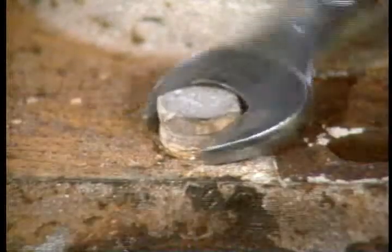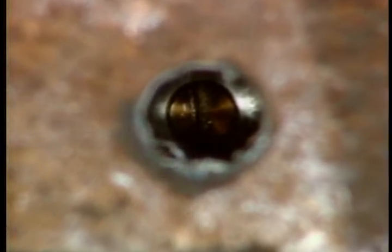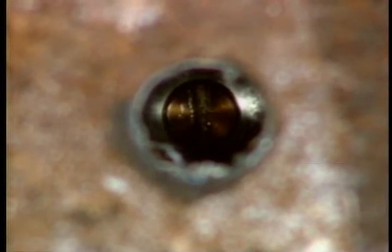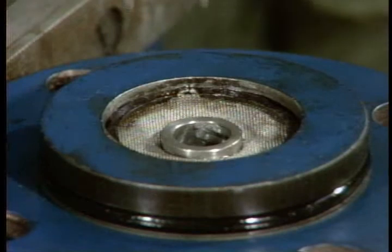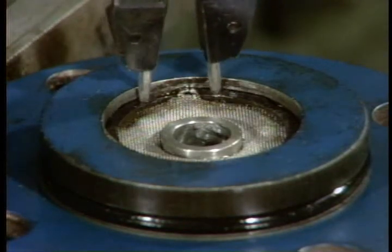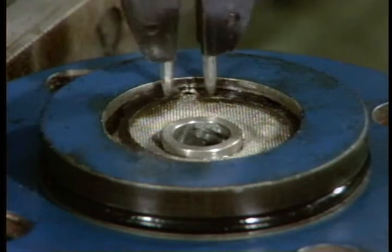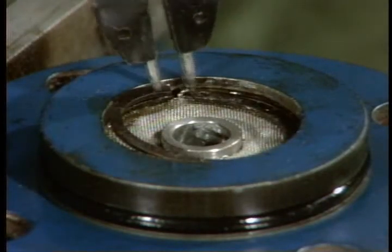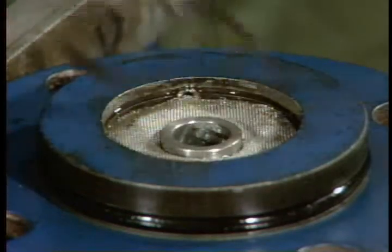If you wish to release the poppet while the seal container is still in the valve, remove this pipe plug here. You'll have access to the screw that holds the poppet to the seal container. When you remove this snap ring in the pilot body, use only snap ring pliers to remove the ring. Be careful, don't just yank it out of there. If it snaps off the pliers, it may jump at your hands or face.